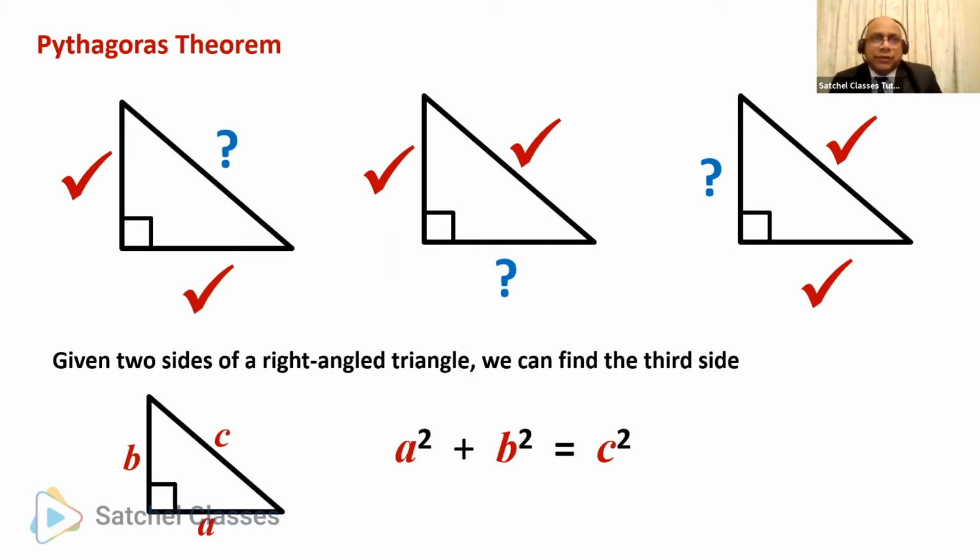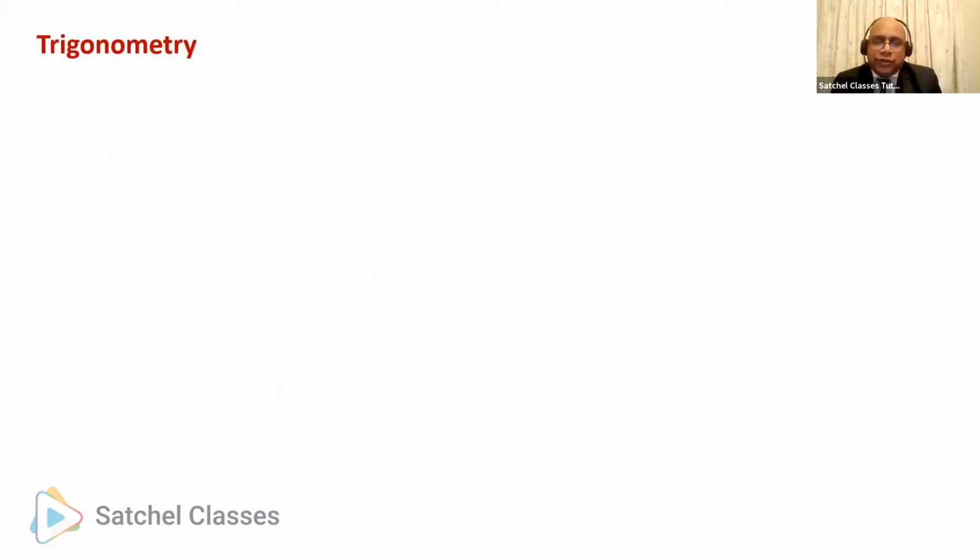So Pythagoras theorem is useful when we are given two sides of a triangle and the third side is unknown. So we need to find the third side. So it's basically a relationship between the three sides of a triangle. Unfortunately, Pythagoras theorem is not helpful if we have to find one of the missing angles of a right angle triangle. Right? Pythagoras theorem doesn't give us any relationship when it comes to angles. For that, we use trigonometry.